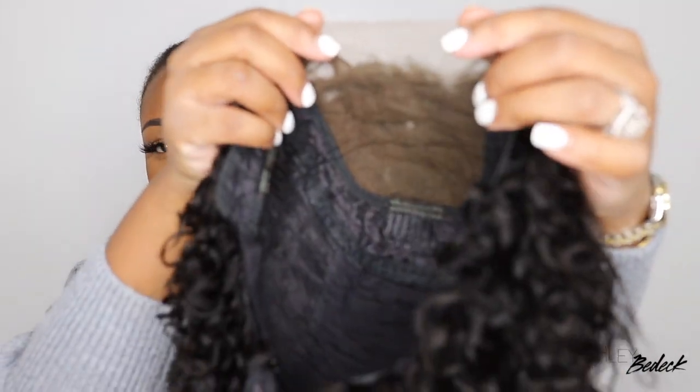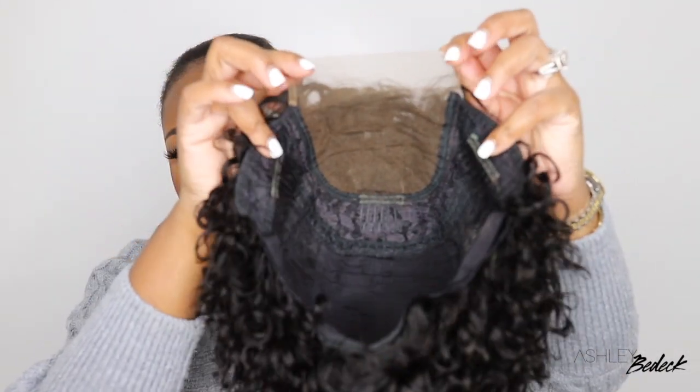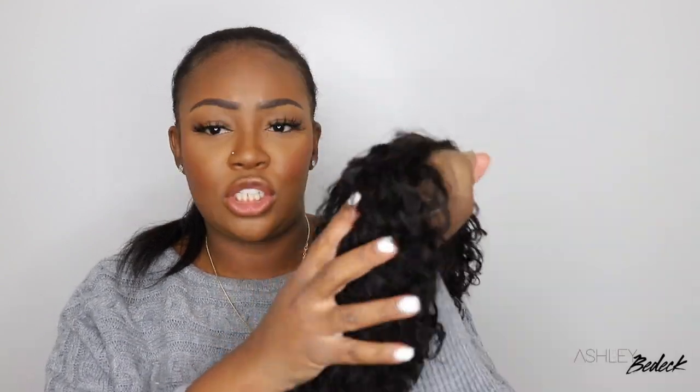The wig came from Genius Wigs. They sent me instructions and also wrote me a beautiful handwritten note. I love working with companies, especially with women in different countries — I really felt loved with that note. This is a pixie cut and this is what it looks like straight out of the packaging. I want to co-wash her to make the curls pop. This is a closure wig, so it'll be super simple. The lace looks great for my color, but the knots are not bleached, so a great idea is to bleach the knots and use a moisturizing shampoo and conditioner to make the curls pop.